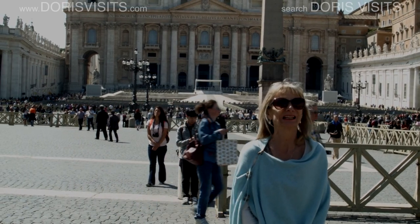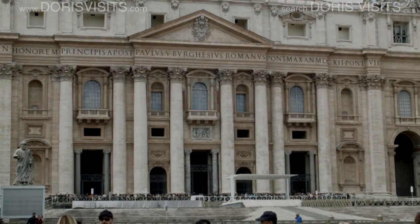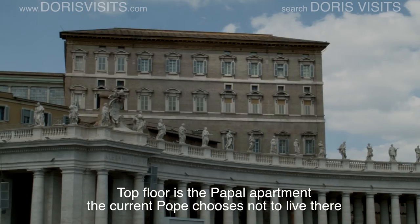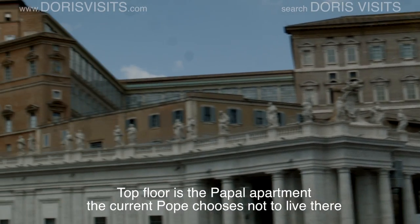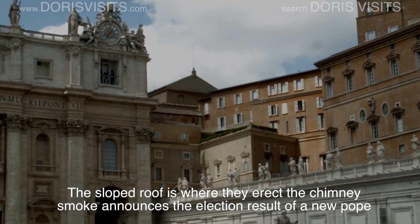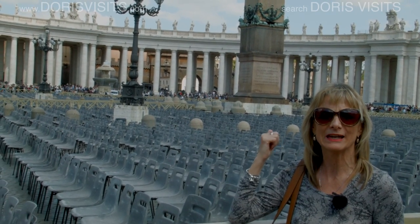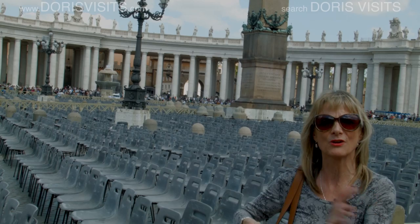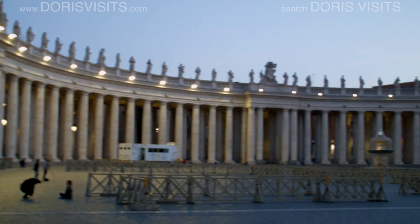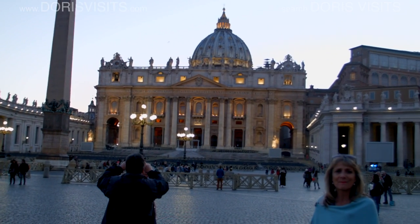Probably the best view of St. Peter's amazing Basilica. The new Pope addresses his people from the middle window on the balcony. This Pope chooses not to live in these grand apartments but in a much more humble home. The colonnade is Bernini's masterpiece — there are four rows of pillars, and there is a place you can stand between the obelisks where, if you look at the pillars, it looks like there's just one row of pillars all the way around.